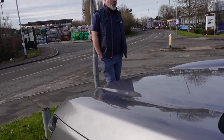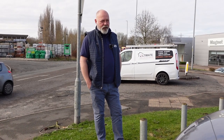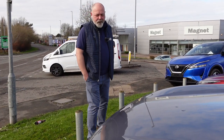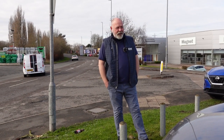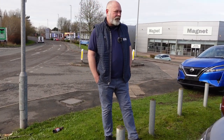The thing that I've just learned is that you can't finance the VAT, so the VAT becomes the deposit. So we need to put basically $5,000 into this and stick the 28 on the PCP or the finance deal or whatever it is, which is kind of all right. But it's a 2019 with 18,000 miles on. I think it's a bit pricey, that, but I've no idea what I'm talking about.